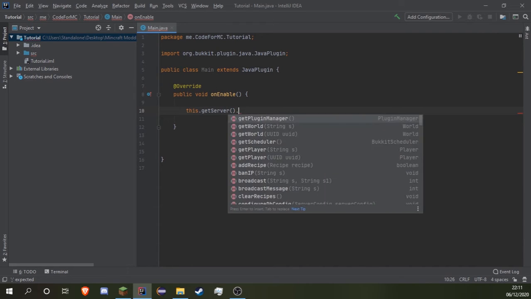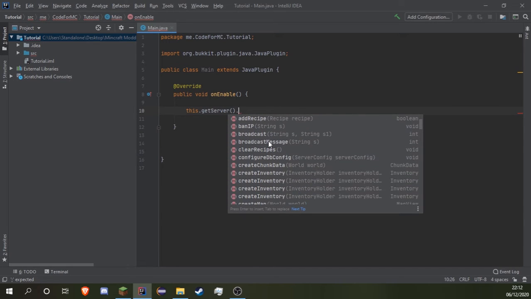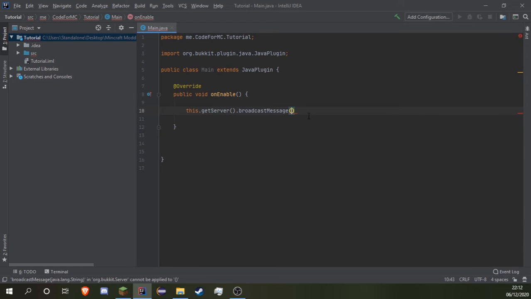We're going to put another dot, and we're going to do broadcastMessage right here, and we're going to type our message saying my awesome plugin just turned on. We're going to put a semicolon here, as we have to do with all statements. I can't spell awesome either. There we go. Thank you, IntelliJ, for telling me how to spell it.